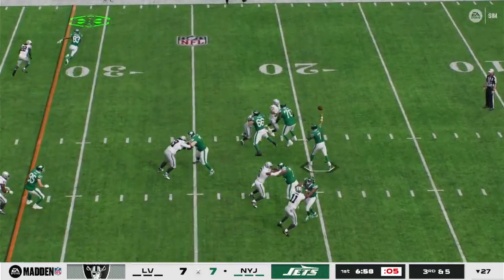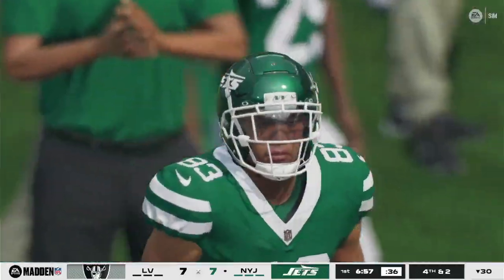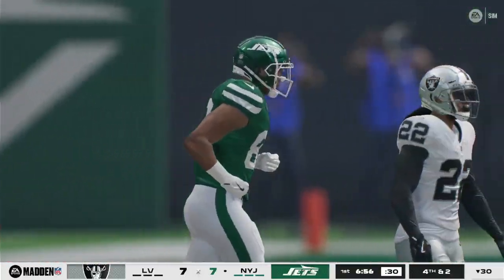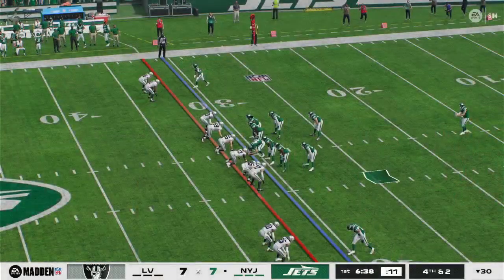Back to throw. Fields. Reynolds with a catch out on the right side, and he's able to get this one up to his 30 before he's out of bounds. A short gain that doesn't get them the first down brings up a 4th down situation. Really nice job defensively. They knew where the sticks were. They got the stop before it.